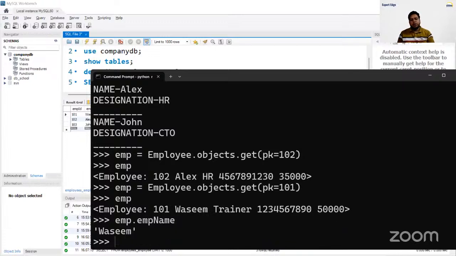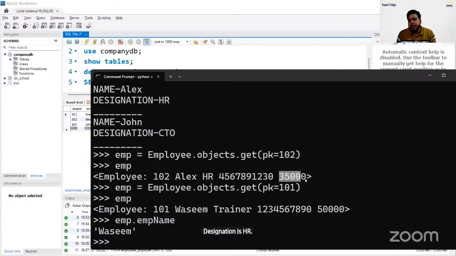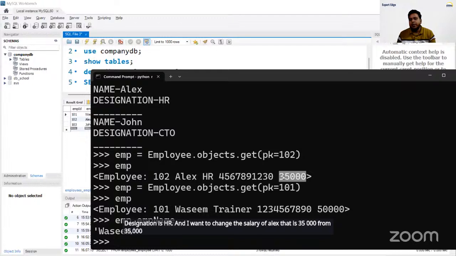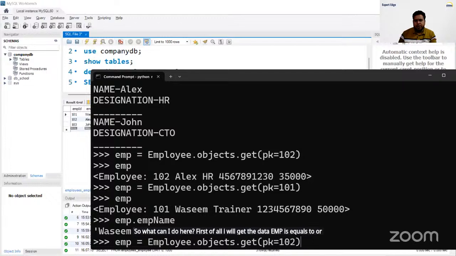Suppose I want to update the data for Alex, who is having employee ID 102, name is Alex, designation is HR, and I want to change the salary of Alex. From 35,000, I want to change the salary to 45,000. So what can I do here? First of all, I will get the data. I will simply execute this command.